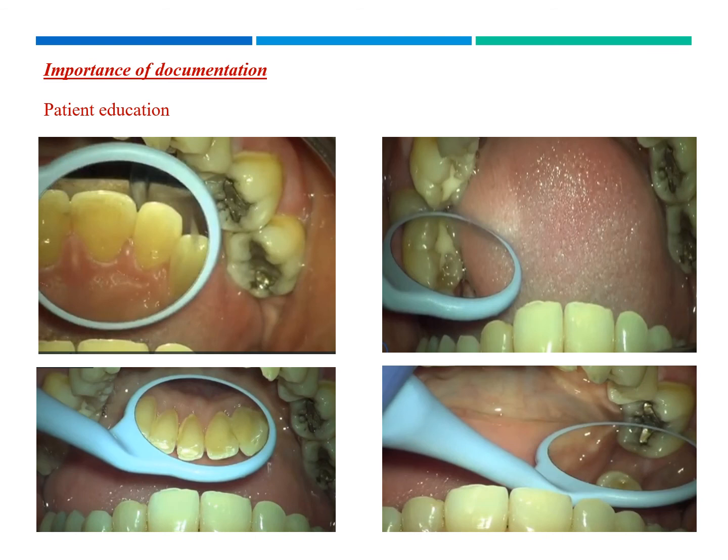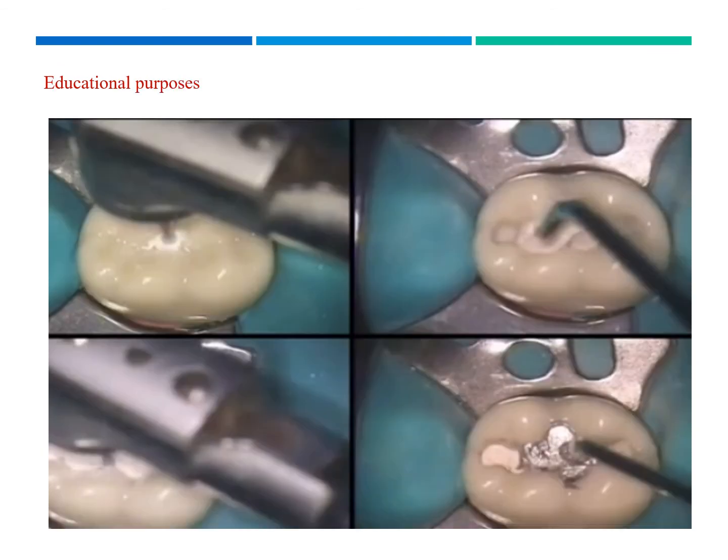If you have a documentation device and a screen showing it live, you can always do better patient education. Then the other purpose of documentation is primarily educational. In case of typhoid on teeth, you can actually show the whole class of class 1 restoration, or the class 1 cavity preparation, application of base and restoring it with amalgam.